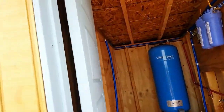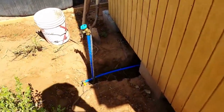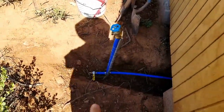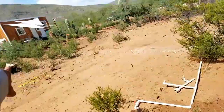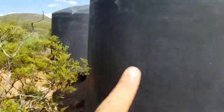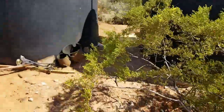Got this line that comes down and comes out here. So this will be a spigot to fill up water for everyone and buckets and stuff. And then I've just got a ball valve on the end of that guy, and that'll eventually shoot out to there. I have to get basically all the water pumped out of this one and into this one, and then I'm gonna be working over here.